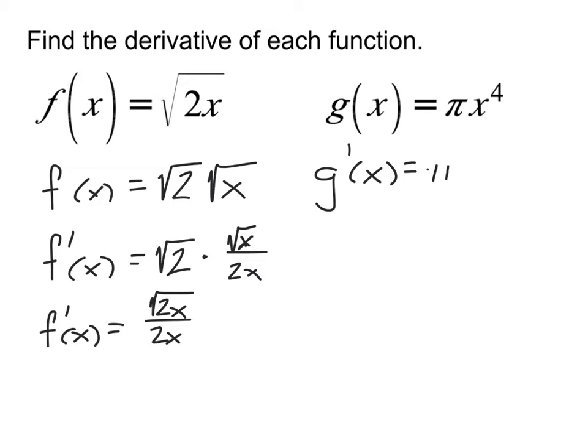And so I can just turn this into pi times the derivative of x to the fourth, which is 4x cubed. Now, I do want to simplify it a little bit because we tend not to write it like that. We tend to write it as 4 pi x cubed. But then that's it. We're done. Because remember, pi is just a constant.